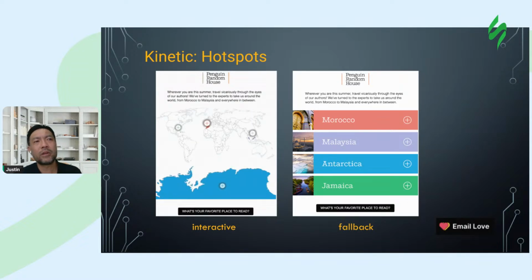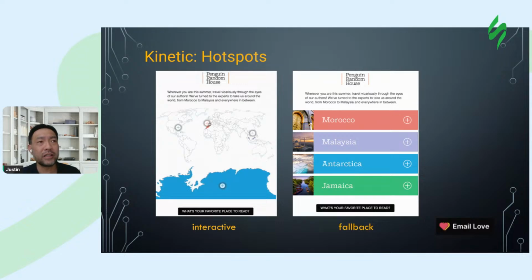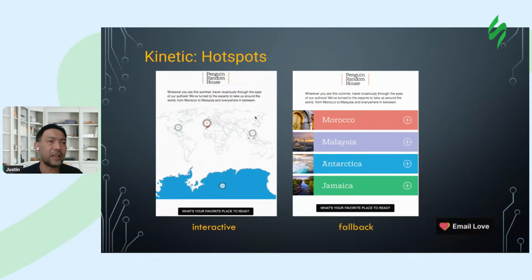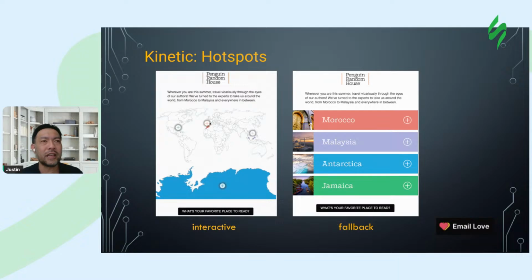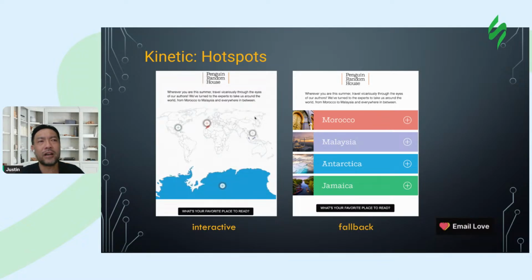Same thing, you start with the fallback. You want to make sure that the fallback works well. So in this case, the fallback is completely different. So there are two ways to do interactive email. One is to embellish it, like the carousel, and one is to have a totally different experience. And in this case, the experience is that you see a list of articles there.